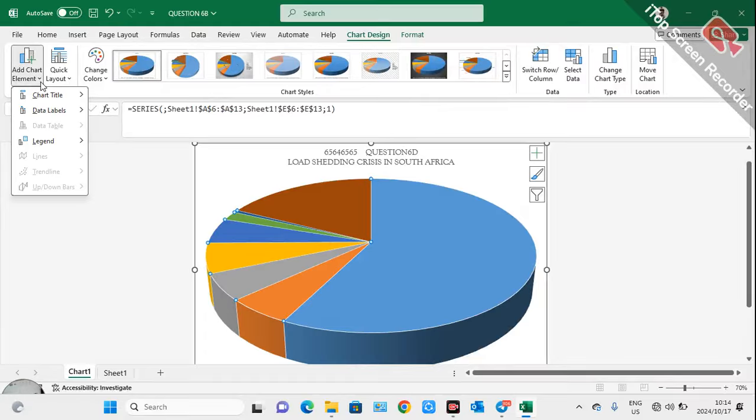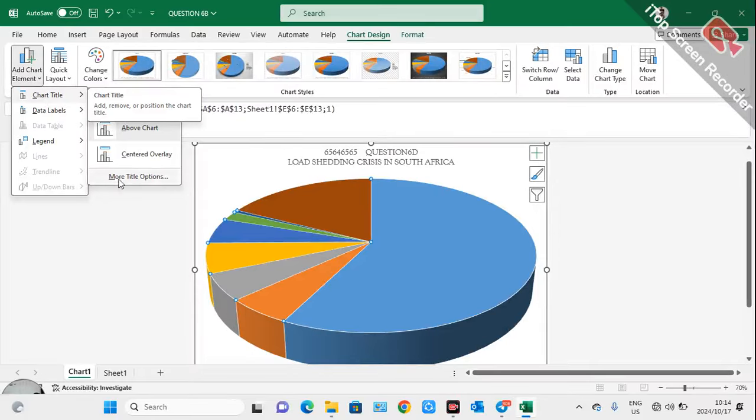Even when you are doing the chart or the graph, the chart title, yours is to come to chart design. Therefore, you will select it here, whether you want it or not. You will only follow the instruction.